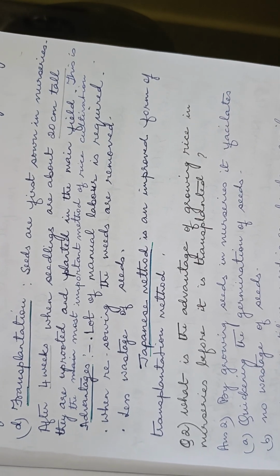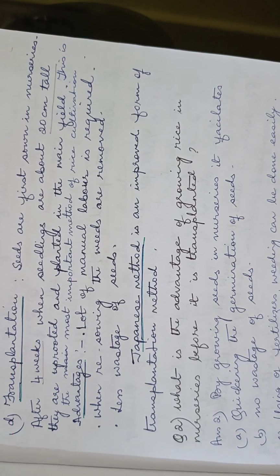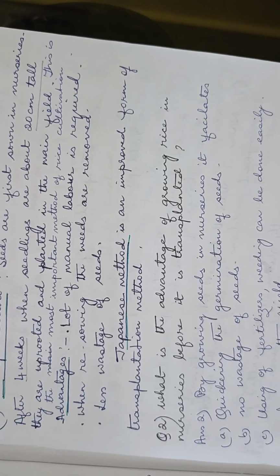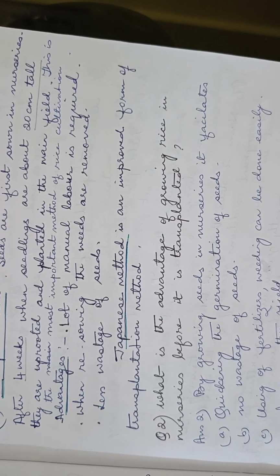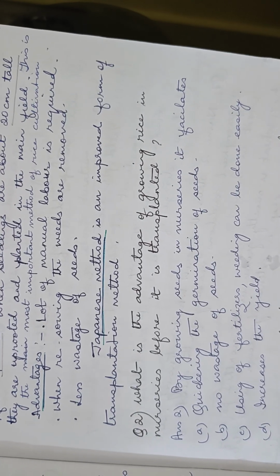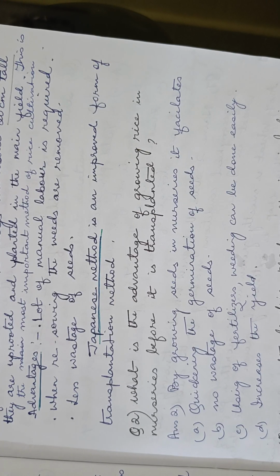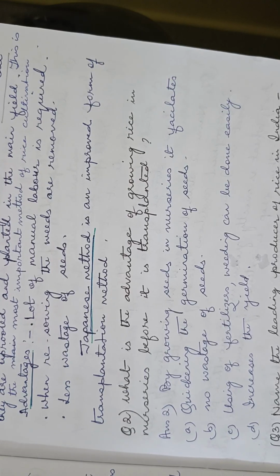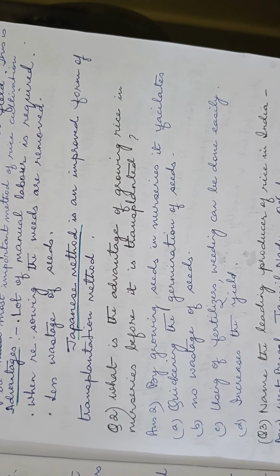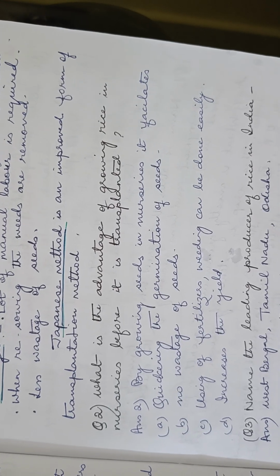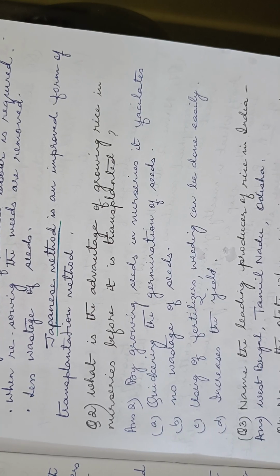Next question. What is the advantage of growing rice in nurseries before it is transplanted? By growing seeds in nurseries, it facilitates: number 1, quickening the germination of seeds; number 2, no wastage of seeds; number 3, using of fertilizers, weeding can be done easily; and number 4, increases the yield.